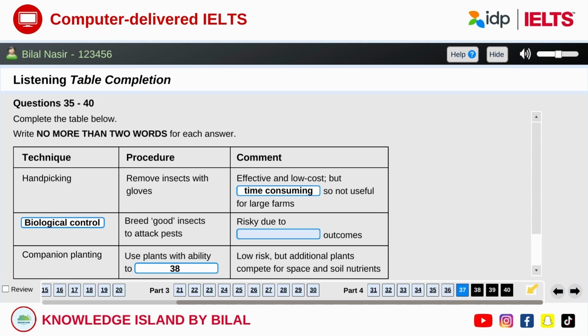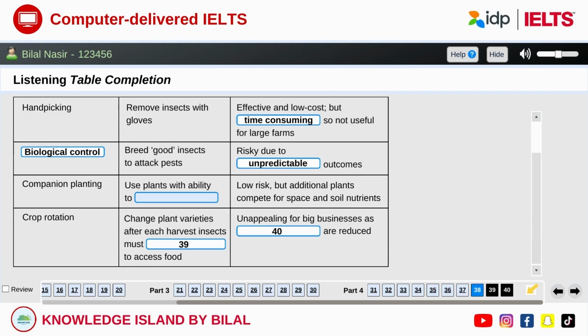Unfortunately, biological control is always risky because we can never know for sure how insects will behave in a particular environment, and the results are therefore unpredictable. A safer option is companion planting, where certain plants are grown together. Garlic, for example, fends off spider mites and aphids, and basil drives away the tomato hornworm, making it a good companion for tomatoes. This is because some varieties of plant can repel specific breeds of insects, so planting them alongside and around more vulnerable vegetables will discourage the insects from coming near.